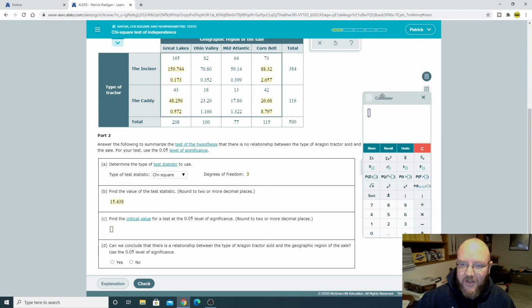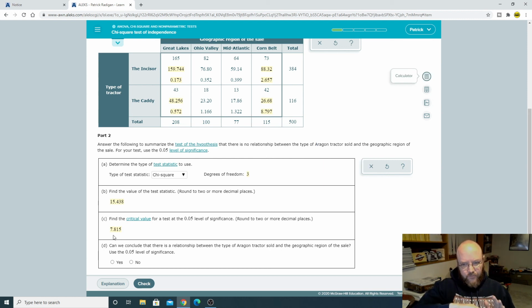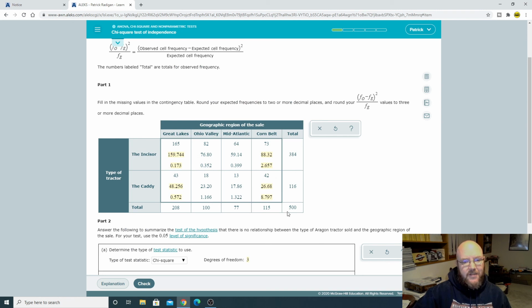So the critical value here is at the 0.05 level of significance. So we'll do a critical table lookup here. Chi-square 0.05 with 3 degrees of freedom gives us 7.815, and there we go. Because we have more than 1 degree of freedom, the distribution actually does start to look like this. All right, so our test statistic is 15.438. Our critical value is 7.815. So our test statistic is way higher than our critical value in this case. So yes, actually there is something funky going on here, and I guarantee you it's this guy right here.